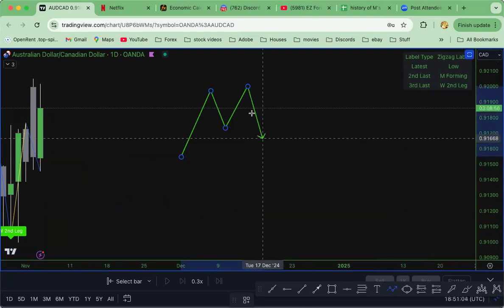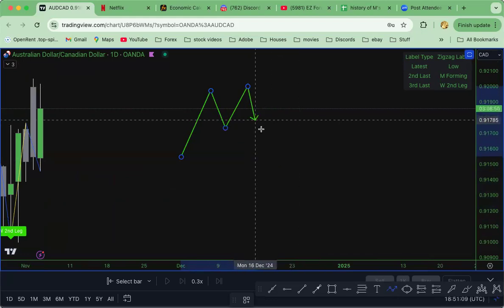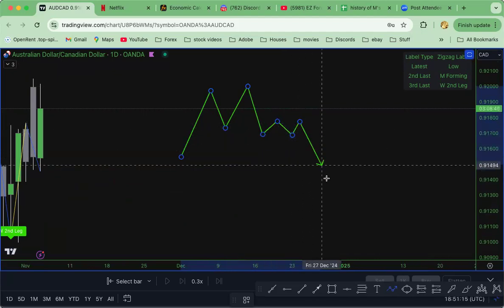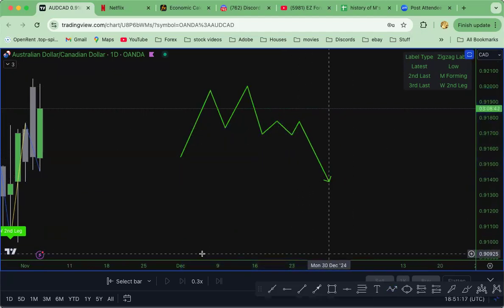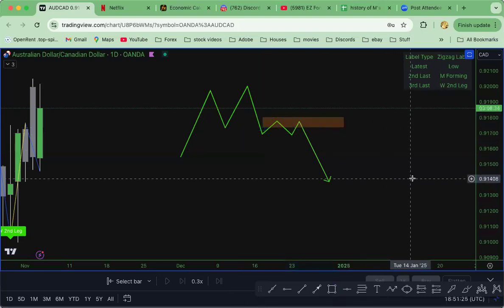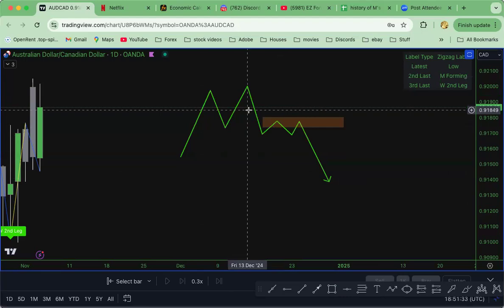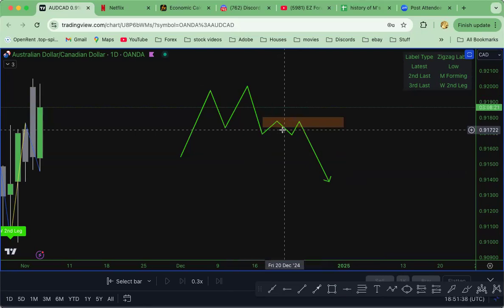Then as it's doing this new trend that you can see in play here, instead of it just selling all the way down, it will tend to go about something like this. Then it will find some type of support resistance area, and then we'll find a continuation. What this actually helps me to do, and what I did explain to the VIPs earlier, is that when this dynamic support and resistance appears, after I've managed to secure this idea of a new trend forming, whether it's a buy or a sell, this gives me a very good indication that price should hold this level for the continuation of the trade.